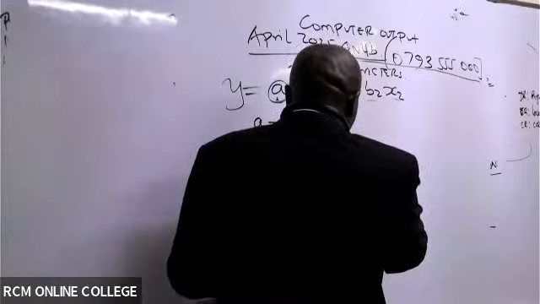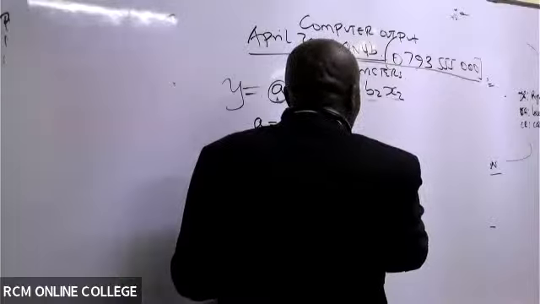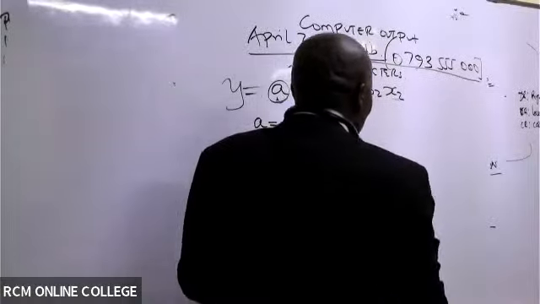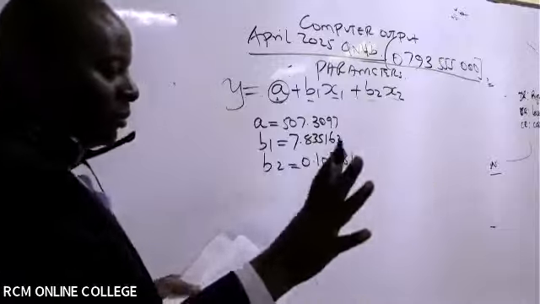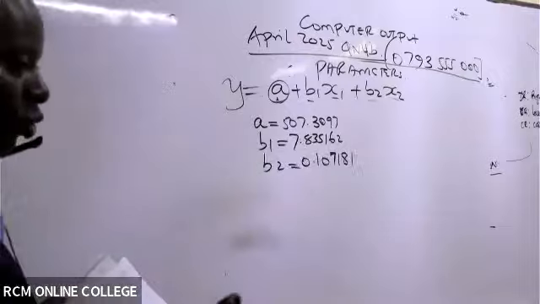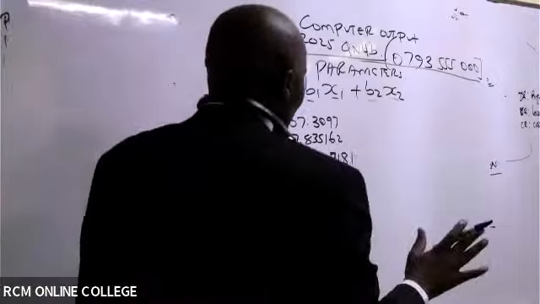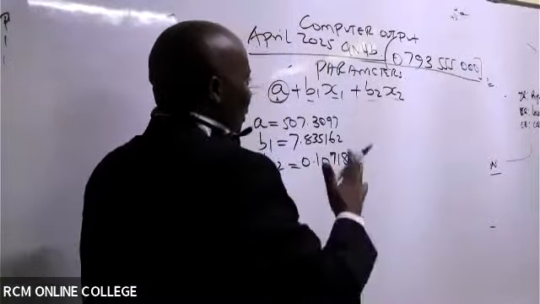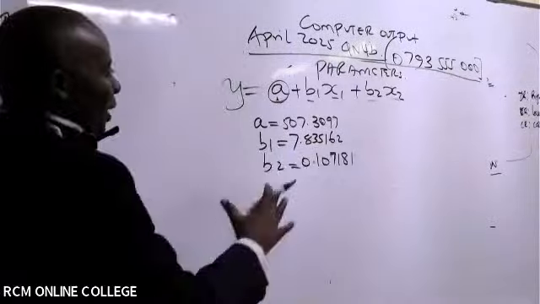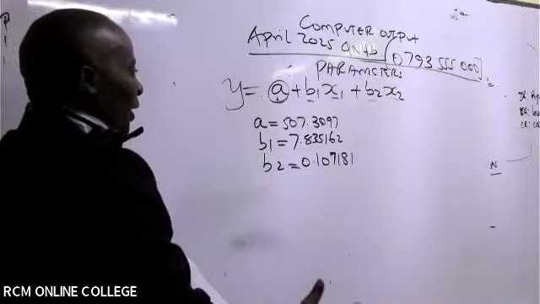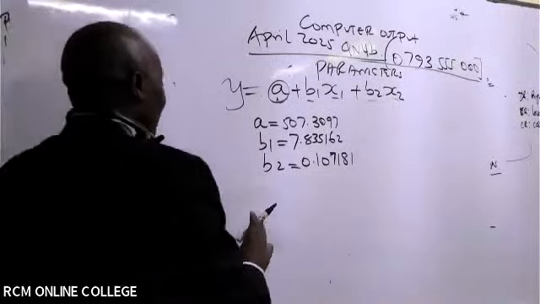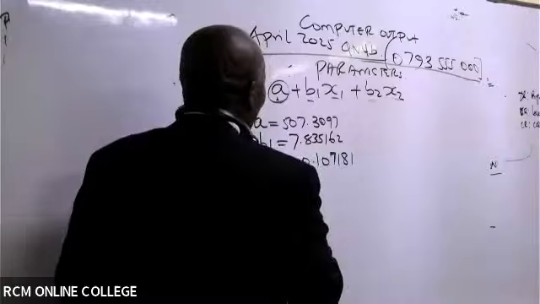0.107181. No, I don't want us to round. Don't round off if the examiner gives you 10 decimals. Write what the examiner has given you. You write everything as it's given to you by the examiner. You don't want to get into loggerheads with the examiner because he will always have his way. When he has his way and you've got no way, it means you fail. You don't want that.